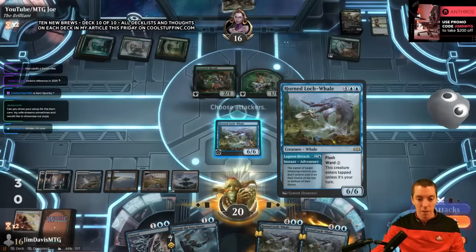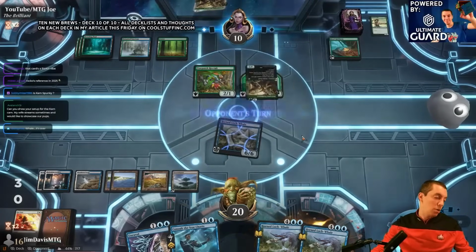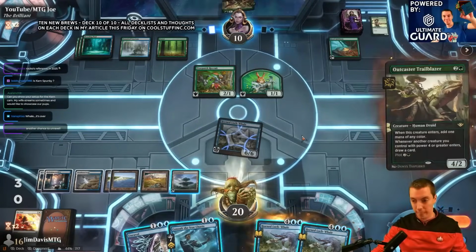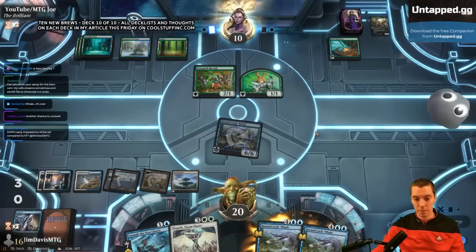All right. So we have dig through time and counter draw. Oh my. Dig through time, cryptic command. Oh man, this is. Trailblazer. Unravel. Draw a card. Now this is pod racing.